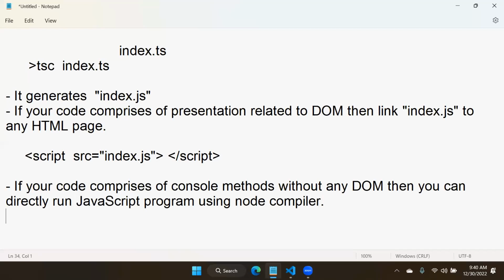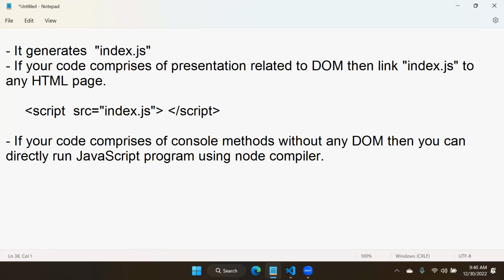There is another compiler called Node. By using the Node compiler, you can do it. So the Node compiler is used for executing JavaScript files and viewing the output of JavaScript files.